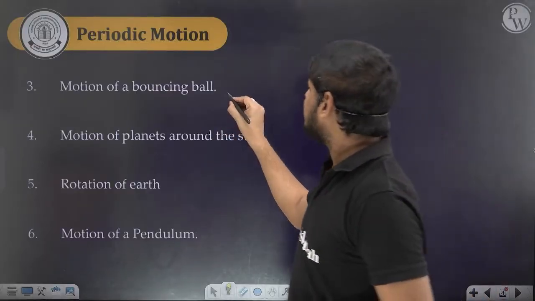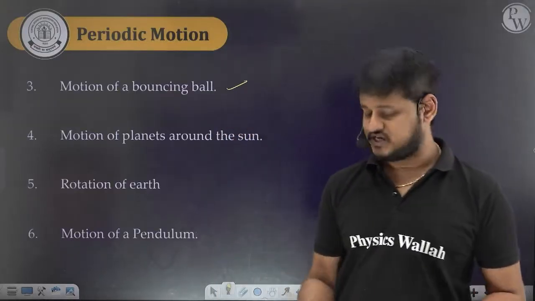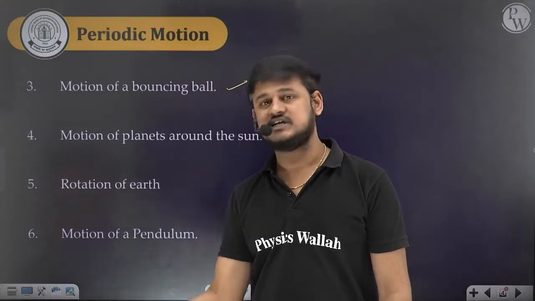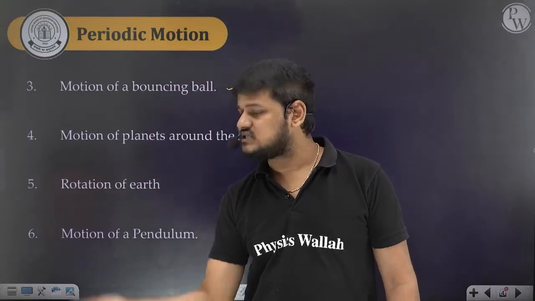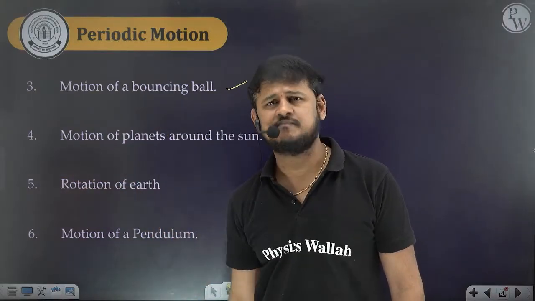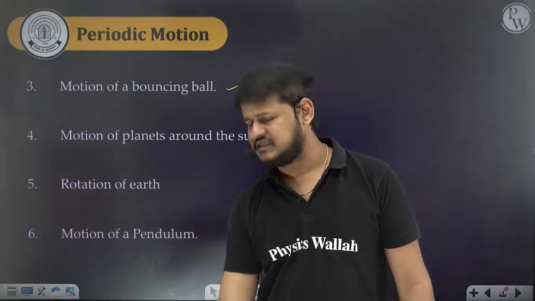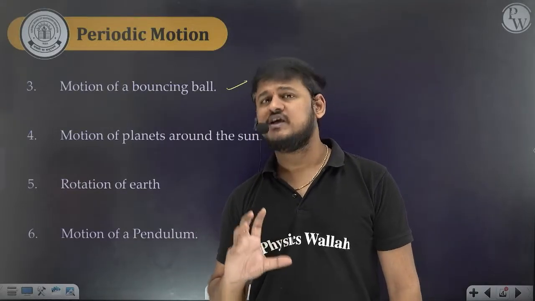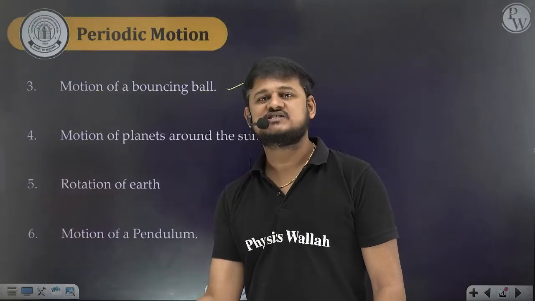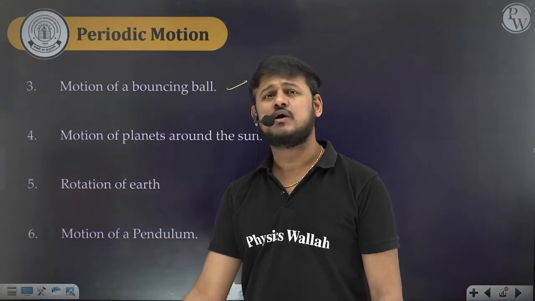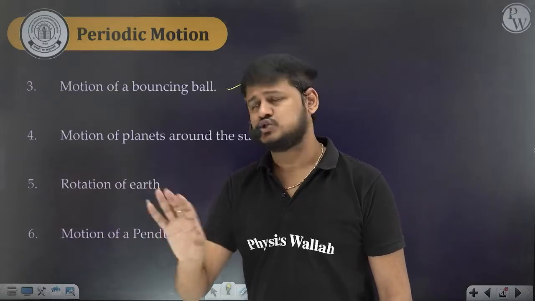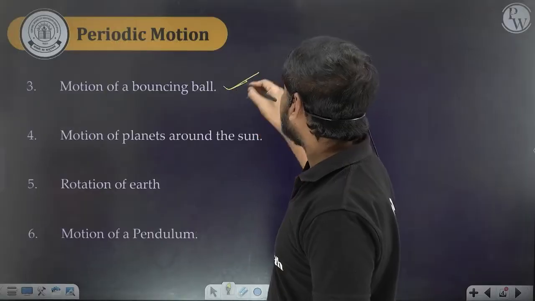See, you can write the motion of a bouncing ball. If there is no energy loss, if you throw a ball, then what happens? It bounces. Again there is no energy loss, again it bounces to the same height. Again there is no energy loss, again it bounces to the same height. Practically it's not possible because there will be some energy loss. But if we consider an ideal situation where there is no energy loss, after a certain interval of time the ball bounces back to the same place and again hits the ground, again bounces back, so it continues. So that's also a periodic motion.